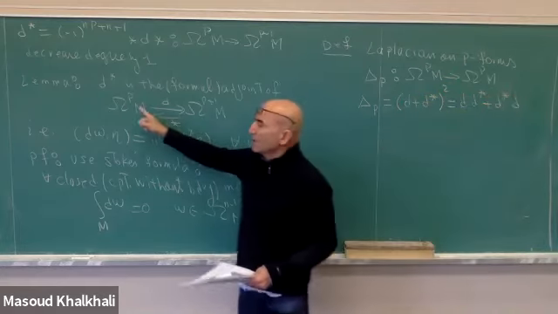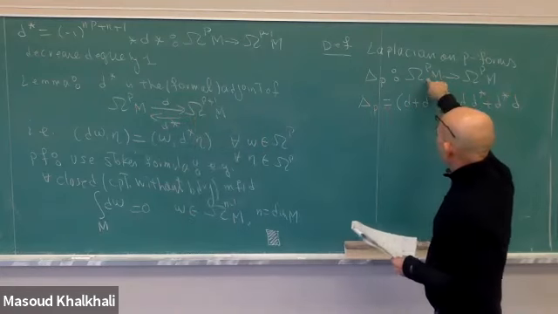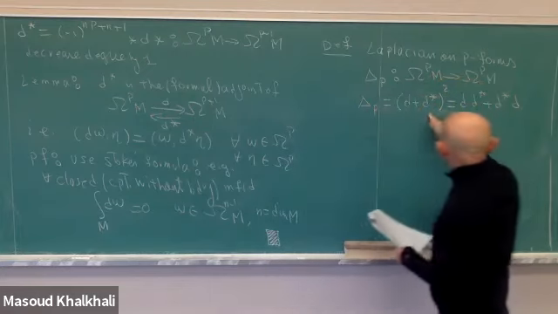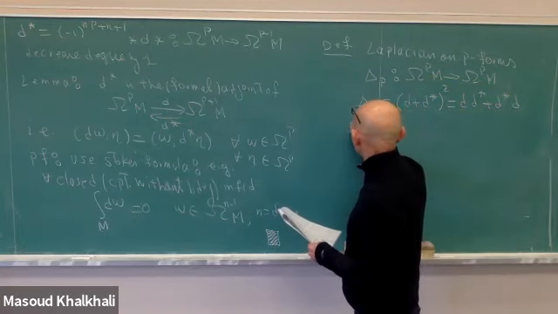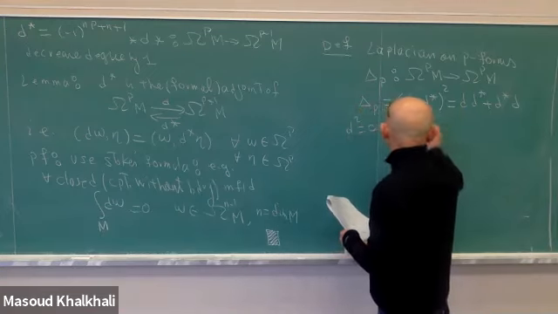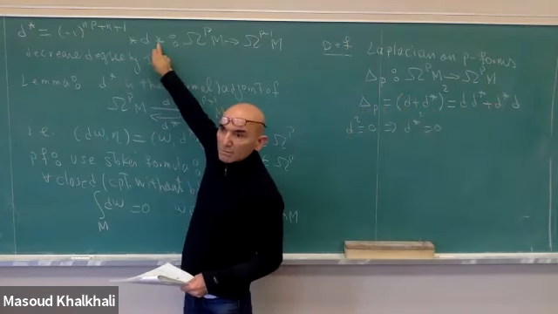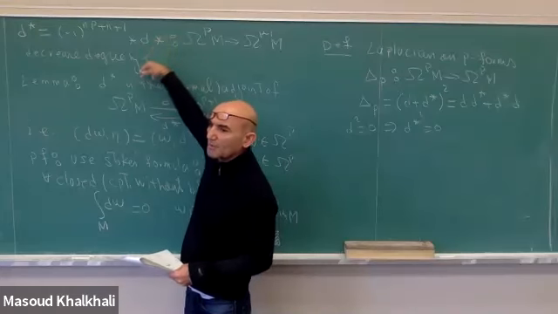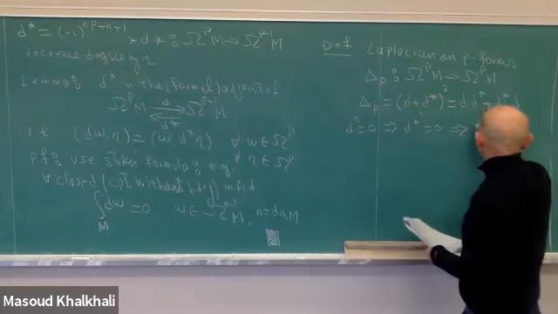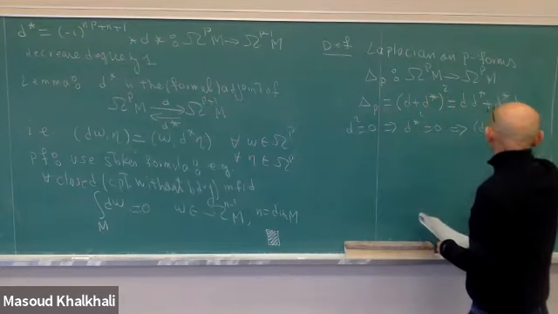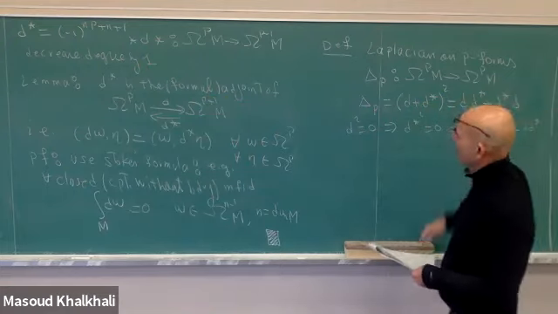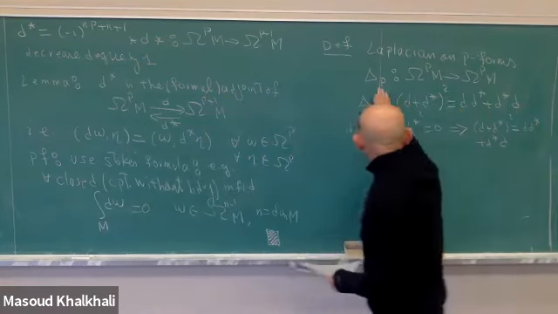If you follow through these degree changes, you notice that you start from omega p and land in p-forms. And why is this equal to that? Because d squared is equal to zero, this is fundamental, we know. This implies that star squared is zero, because star squared is plus or minus one, so it drops from the middle. d squared equal to zero implies d star squared equal to zero. And then this also implies that (d plus d star) squared is equal to d d star plus d star d. That's what I used over there. So this is clear, right? This is the Laplacian on p-forms.